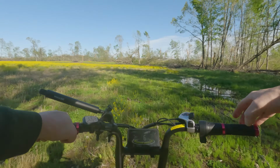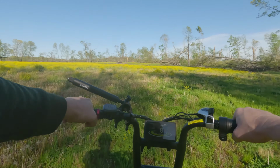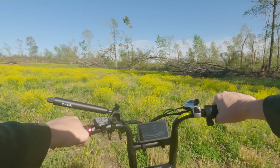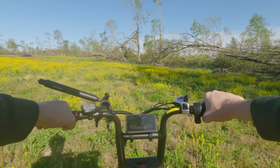The field used to be a beautiful area to walk through. And here's an example of the rain. I mean, I wasn't kidding when I said we got a lot. Conditions out here are muddy. But you can see that field is completely unusable. It's not even something you can like chainsaw your way into. The best we're trying to do right now is just cut the trees up so the land is usable again and they can farm it.